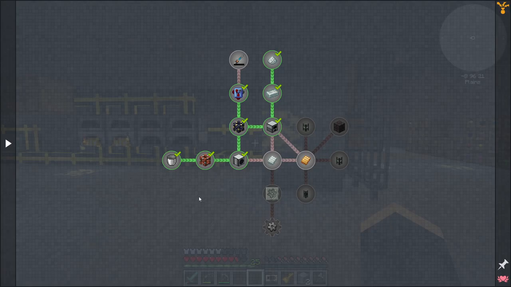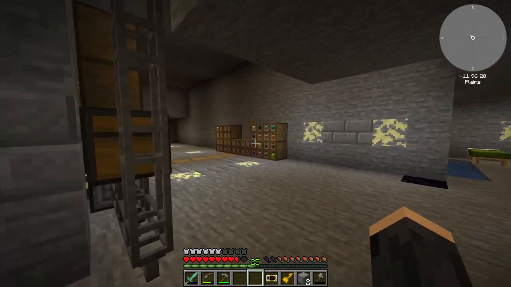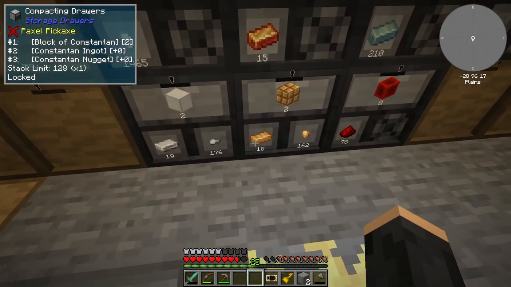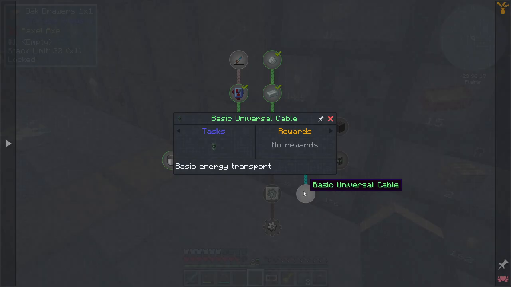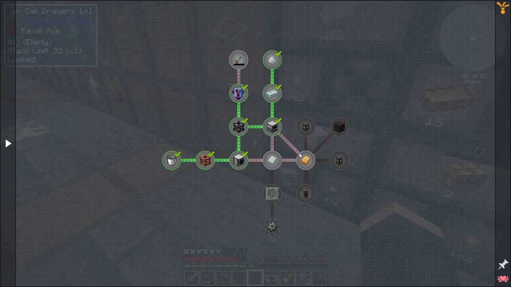So what are we doing? Invar plate and Constantan plate. I remember something needed a Constantan block. So I'm not going to use too many of these. How many are we going to need? It only wants us to make one. I'm guessing this. So it's two for that. What's this made of? Constantan and Invar. So we're going to need to make several.